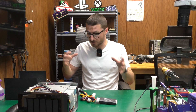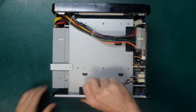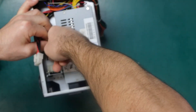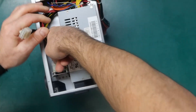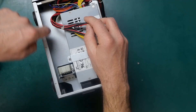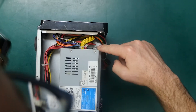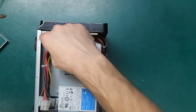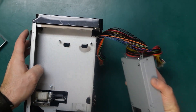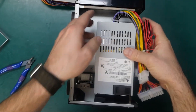This might seem like a straightforward repair, so let's replace the power supply first and then do a few further tests. There is one screw over here; flip the unit over and disconnect these two connectors. The clip on this one is really in there — there's a little tab you have to press down. Be careful because this metal can be sharp and cut you. Now remove the second screw and two more screws at the end.